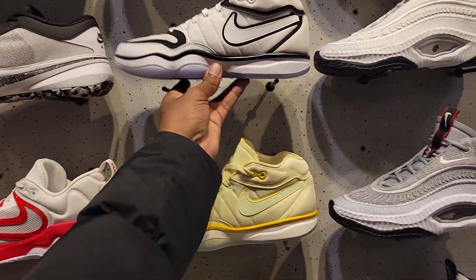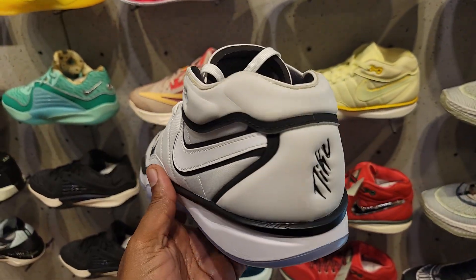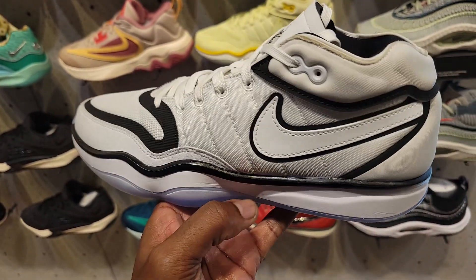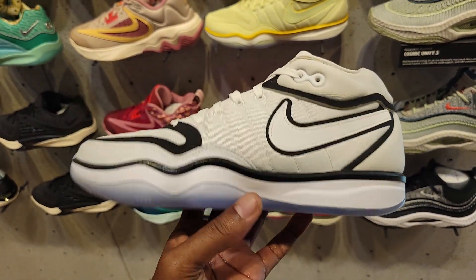I think this is the one that Wimben Yama has been wearing a lot — the GT Hustle. He wears this shoe a lot, but we've actually seen him wear this colorway too. All white with the black detailing and a translucent outsole. You can never go wrong with that.